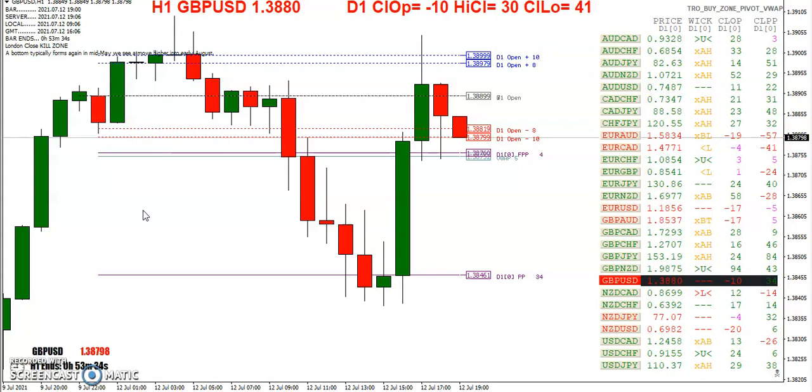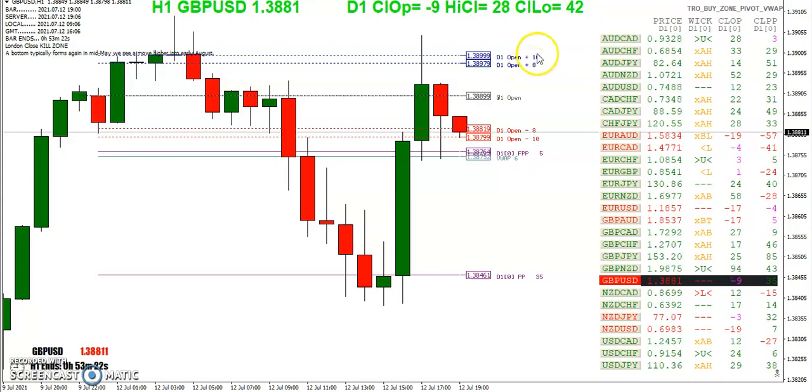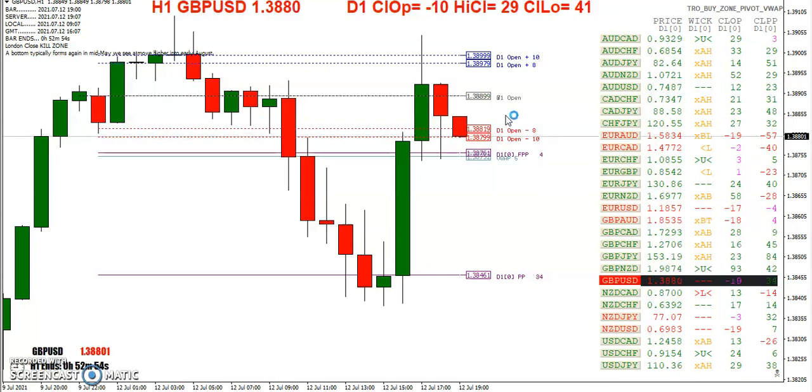Now, you can see here I have the buy zone set at open +8, open +10, and also open -8, open -10. I called it the buy zone mainly because in stocks I was buying, and at the time I didn't short. I was always long, always buying long. It wasn't until later that I started shorting. And so I called it the buy zone, where if I could rename it, I would call it maybe the open trade zone or something like that, the OTZ. But it's the buy zone.